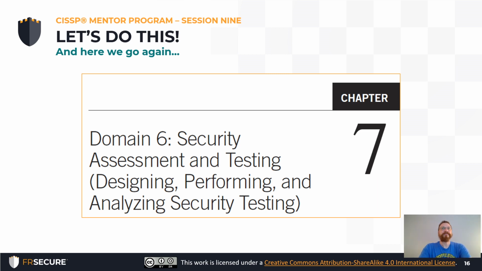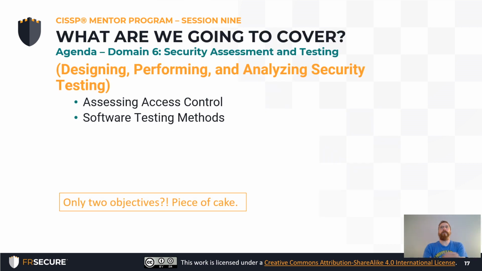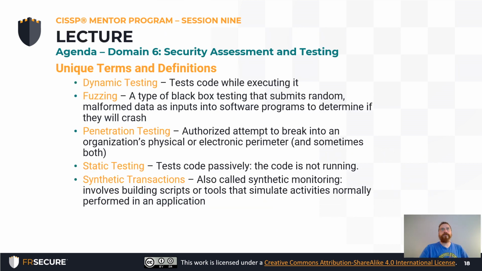All right. So tonight, domain 6, security assessment and testing. This is going to be fun. What we're going to be looking at is designing, performing, and analyzing security testing. Just 2 objectives: assessing access control and software testing methods. So this is pretty good stuff. I think we'll be able to get through this pretty quickly.